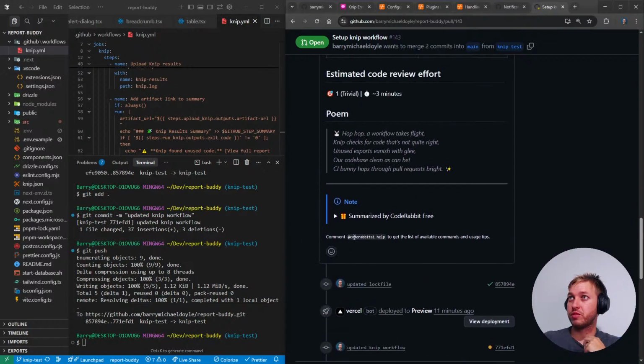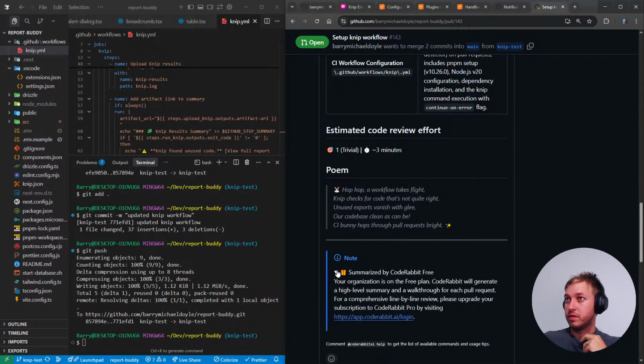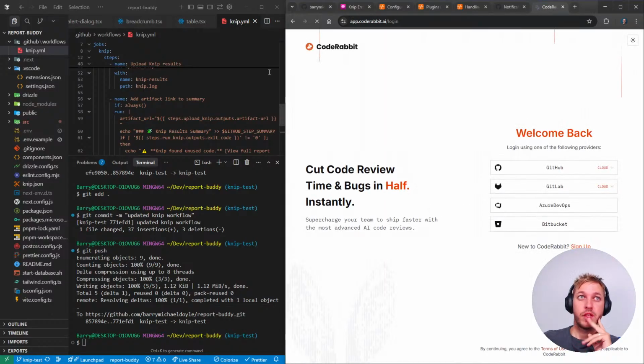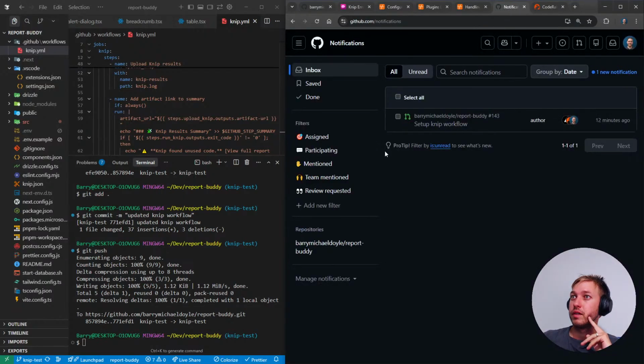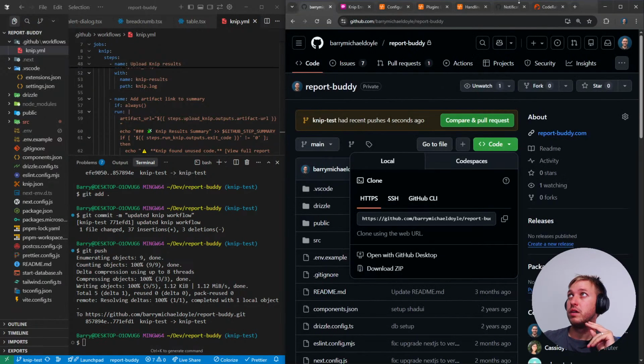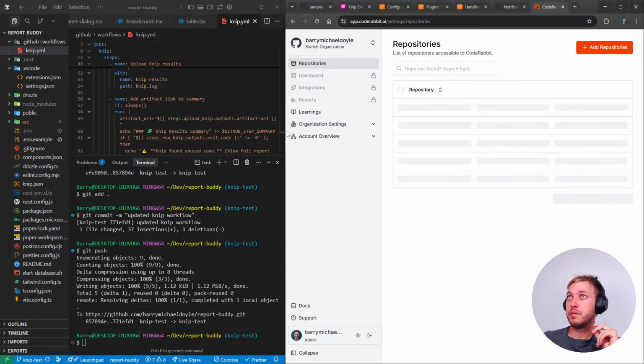Oh, is CodeRabbit still giving me poems? There we go, log in. Can I tell it to stop giving me poems? Because, oh my goodness, it is driving me nuts. Like, I want the output to be minimal.